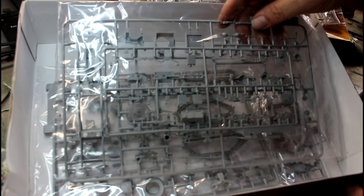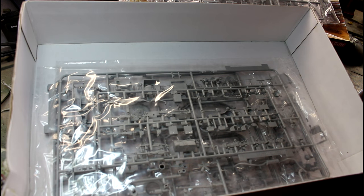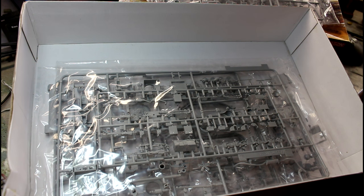Now these are all the suspension and the engine parts. Now there's quite a few parts to put together. The engine, you can have the hood open to show the engine. The engine's not fully detailed. I mean, it's nice, it's okay, but you could probably put a bit of wire in there for leads and things like that. But I'm going to have a look at that when I put it together and see what it's like. I may just build this out of box, but then again, I may just add some detail if I want to have that hood open to show the engine off. Ideally, if I had the engine open, I'd like to have someone looking into it, as in they're working on it or checking the oil or something like that.